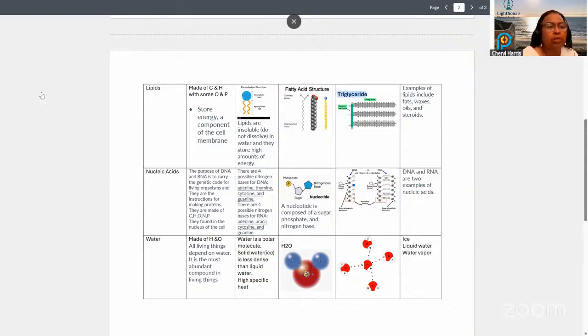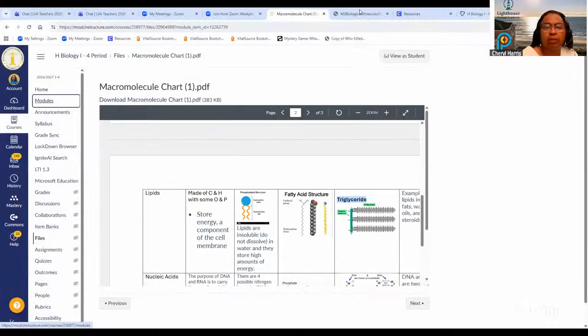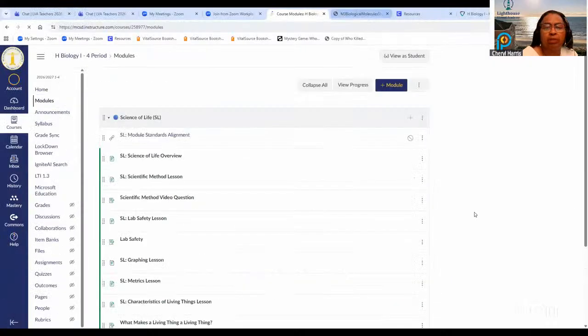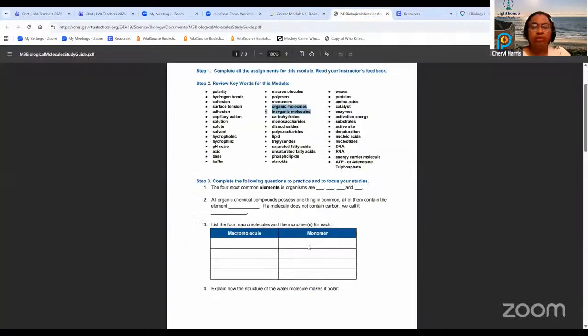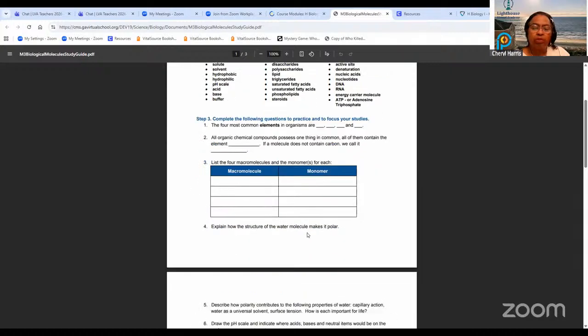All right, let's go back to our, oh, I can do this right here. Okay, so let's go back to this. So that's what you should have had in the boxes here. I think I just explained what about the water structure makes it polar. It has a positive end and a negative end.